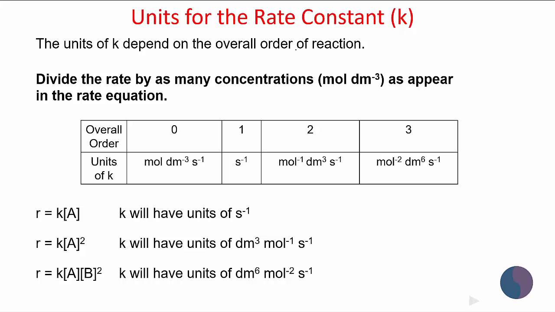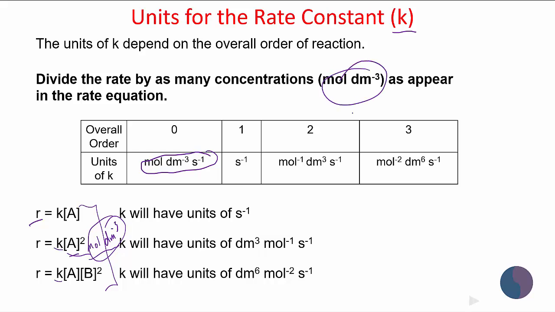Now, the units are a little confusing too. So in order for the rate to always be this thing here, moles per litre per second, when you keep on adding more and more moles per litre, moles decimeters to the -3, what you have to do is you have to keep dividing the K by that value so that the final units is moles per litre per second. And so if you have like 2 of these, you're going to have to keep dividing by moles per litre.